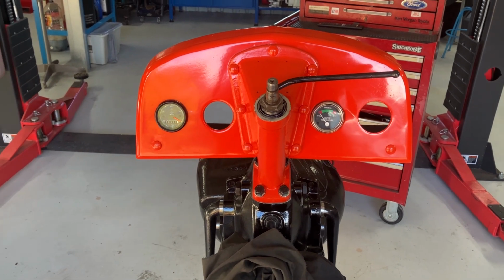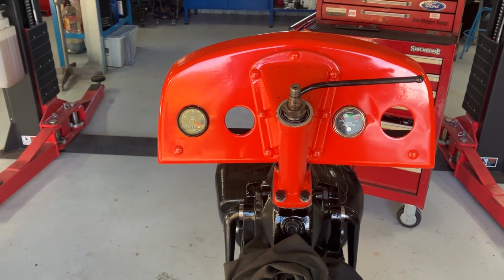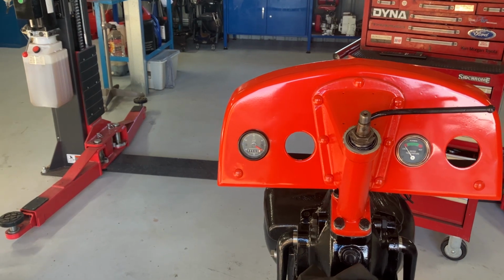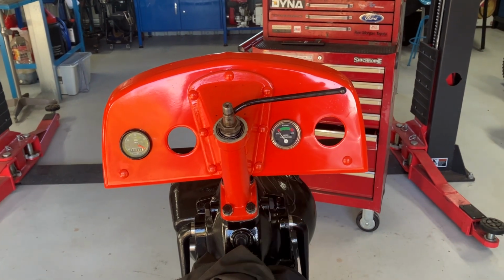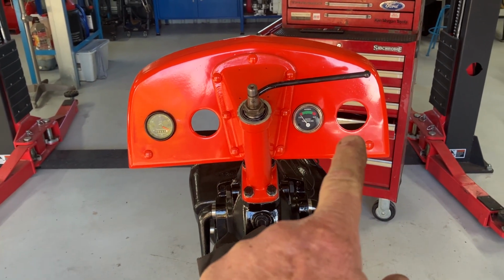Couple of gauges and you get the idea. Hour meter there, I've had that for years. It's out of an old 80s model International Transtar actually. It's brand new, it's only got 1 hour on it. So we'll put that in. And that's the temp gauge. Got an oil gauge coming which will go there, and that'll be an amps meter.